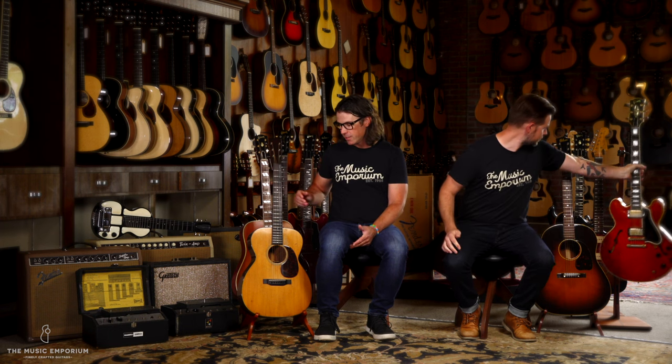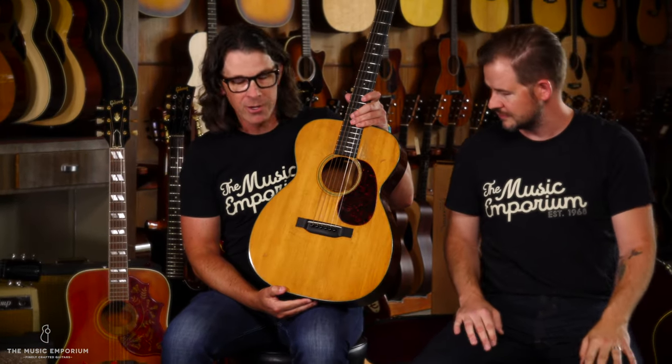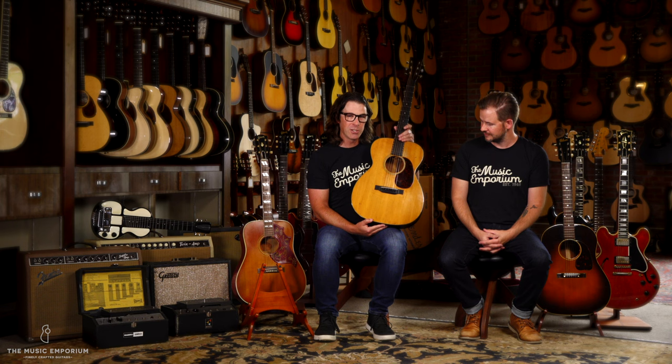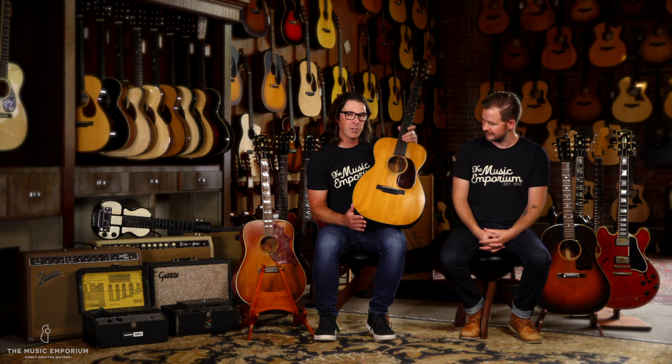On the acoustic side of things, definitely the jewel in this collection is this 1933 Martin OM-18 Flat Top Acoustical Guitar. We've taken to calling this one the Pickard Family Guitar. It was originally purchased by a gentleman named Bob Pickard, whose group, the Pickard Family, was one of the early performers on the Grand Ole Opry. It's a one-owner, family guitar, previously uncirculated, completely original, and just been refretted by our friend TJ Thompson — other than that, nothing has ever been done to it.